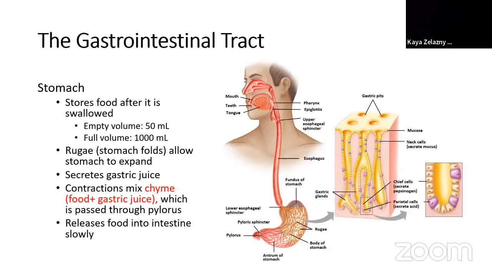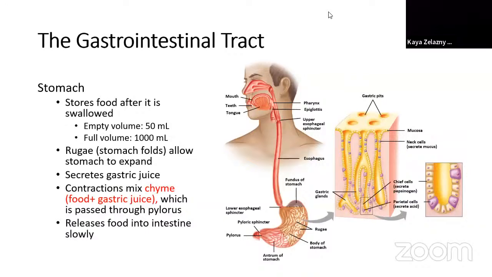The esophagus was really just a passageway, not much digestion going on there, just movement. But now that we're in the stomach, we're going to really start to digest. So the stomach is going to secrete something called gastric juice, which has enzymes and largely acid in it. It's going to mix together with the food that we've chewed and swallowed. When we mix food and gastric juice together, we're now going to call it chyme.